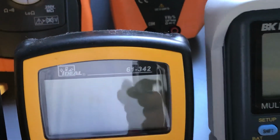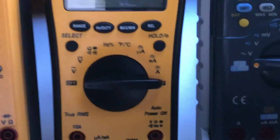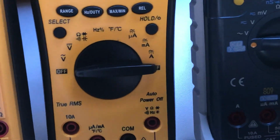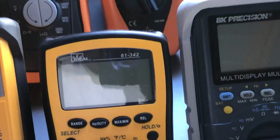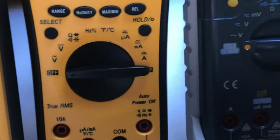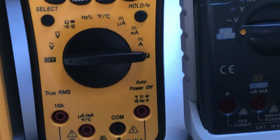Now, let's go here. Ideal Industries, the 61-342. This multimeter has been around for a while. I've had it for a while. This multimeter here would be a comparison against the Fluke 317 or 315, and I do believe it will hold its own. It's feature packed, and it won't break the bank like the Fluke 315 or 317.